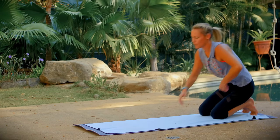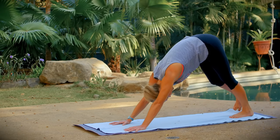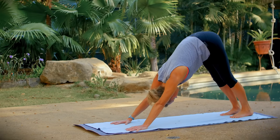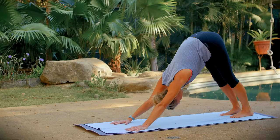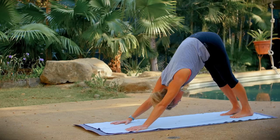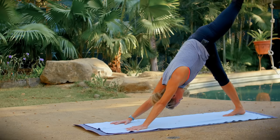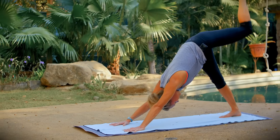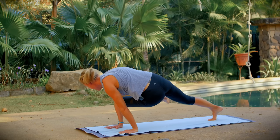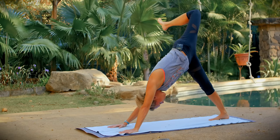Breathe deeply in and out through your nose in downward facing dog. If you forgot or lost it, come back to your ujjayi breath — make your breath audible so you can hear it. Complete your exhale here and take your left leg, lift it high up and back — three-legged dog. Bring your left knee to tap your right elbow — twist and squeeze — and then left knee just grazes your left elbow, come all the way up and around, open your hip, bend your leg, hold here for another breath.